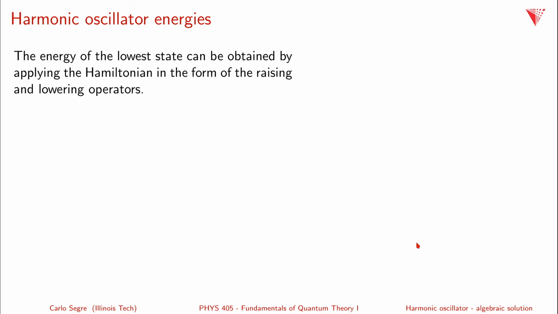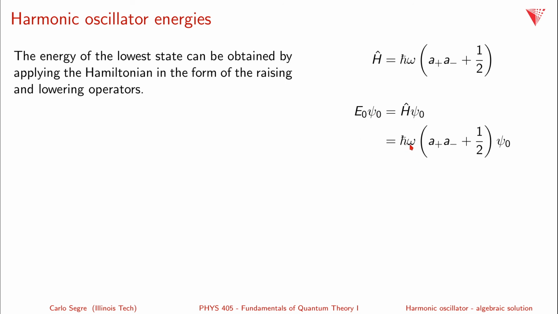So we know the lowest order function. Now we have to calculate the energy of that ground state. We can now apply the Hamiltonian in the form of the raising and lowering operators, because we want to do it the simple way, to get the energy. So H is going to be h bar omega times a plus a minus plus 1/2. Now we choose this one for a very specific reason, because when we apply a minus to psi 0, we get 0. Makes it really easy. So when we apply the Hamiltonian to psi 0, we should get the energy of the ground state times the wave function back again. Well, let's do that.